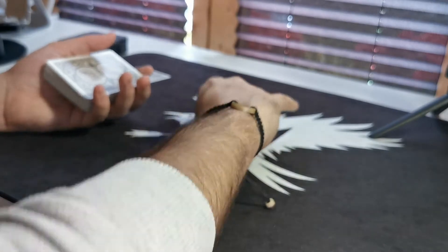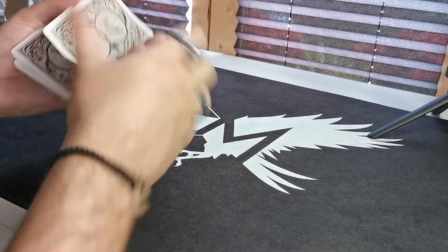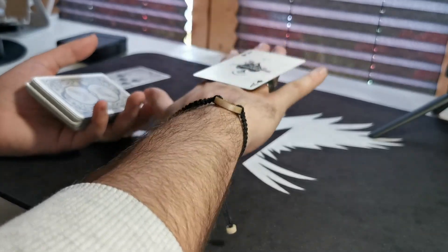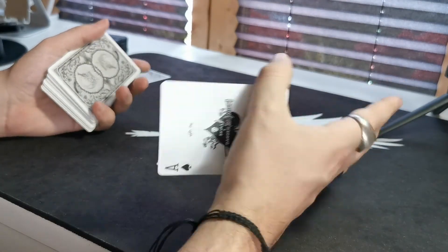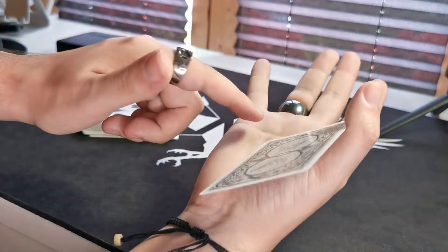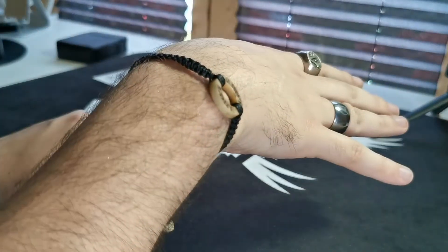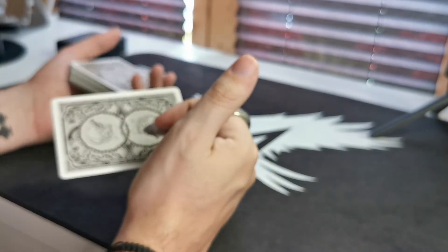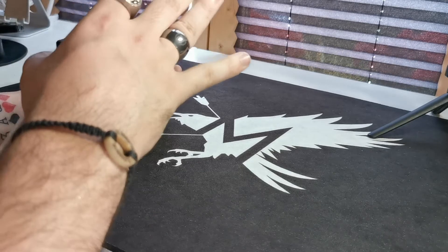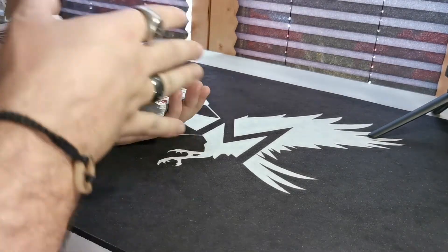Then I like to do a back palm flourish into a tenkai palm. I want to go into detail on what a tenkai palm is in a later video, but for now: a tenkai palm is essentially what you do to palm the card to make it look like it's disappeared. What you do is make sure the card is lodged between your thumb and your palm here. From certain angles you can't see it, and you can easily get into that position with these two fingers like this. What I like to do in this routine is look like I'm about to throw it onto the deck, when really I'm about to tenkai palm it. Then I point to the deck and show them that it hasn't gone to the top, but the other card that's in the routine has.